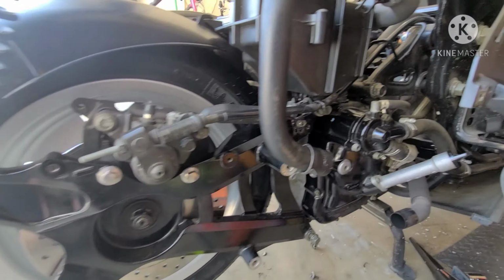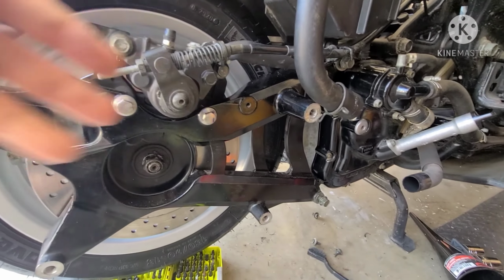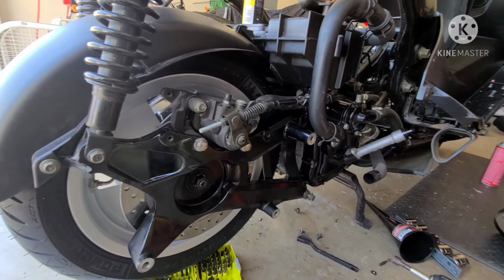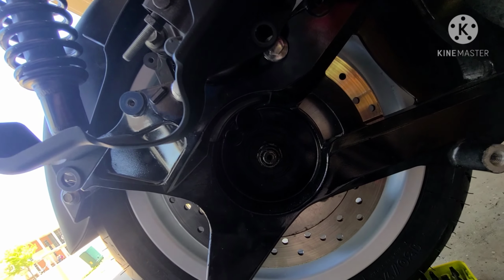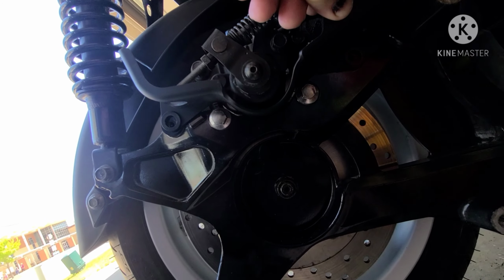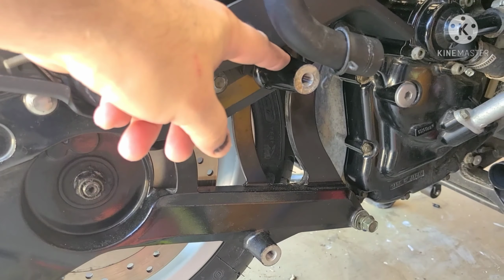But I'm not going to get into detail of everything as far as what I have to install and in the order and all that. I've already showed you that on the first video, so I'm just giving you a quick synopsis as I install each piece on where they go. And if you want to know exactly screw for screw, again, view my first video. That'll show it there.